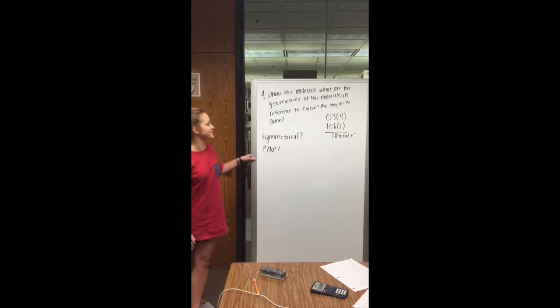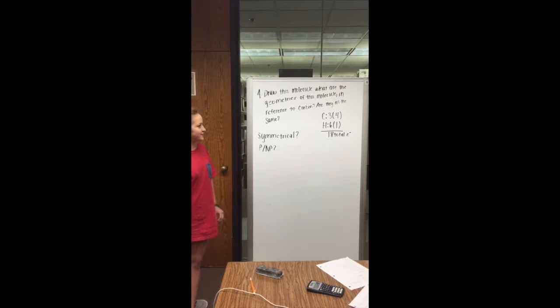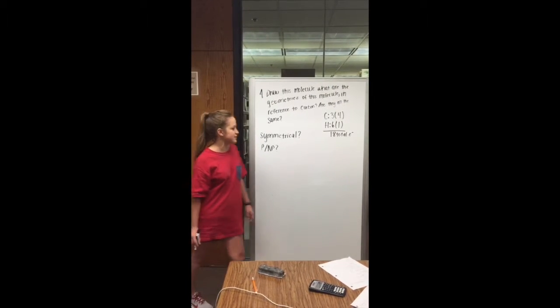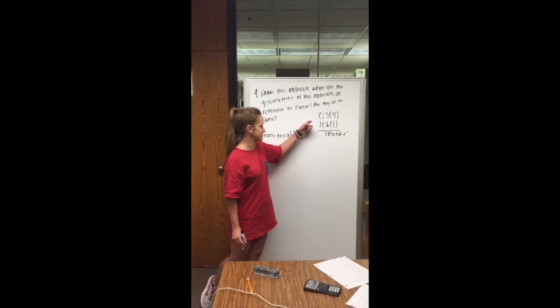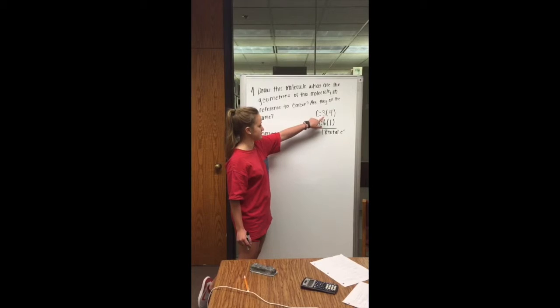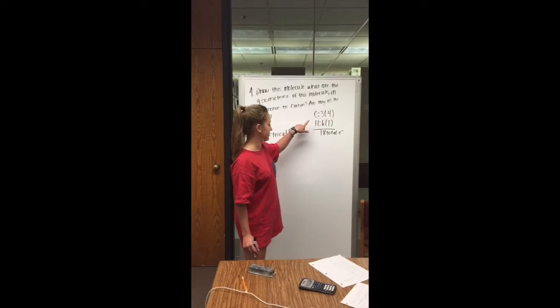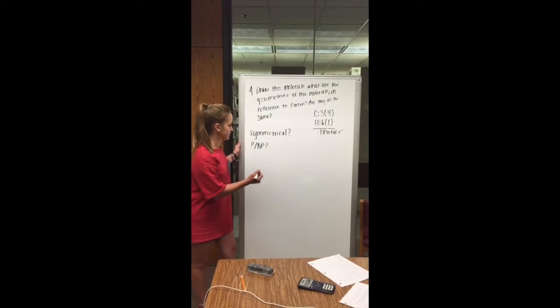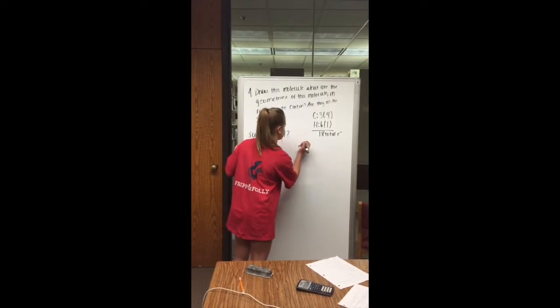Okay. For question 4, we're going to draw the molecule and figure out what the geometries are in reference to carbon and if they're all the same. So to start, you need to figure out your valence electrons, and carbon has 4 valence, and then there's 3 carbons, so that's 12. And then hydrogen has 1 valence, and there's 6 of them, so that's a total of 18 valence electrons. And we'll start with drawing the 3 carbons.